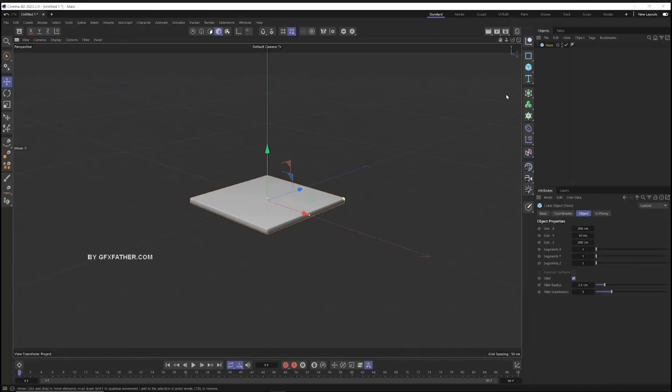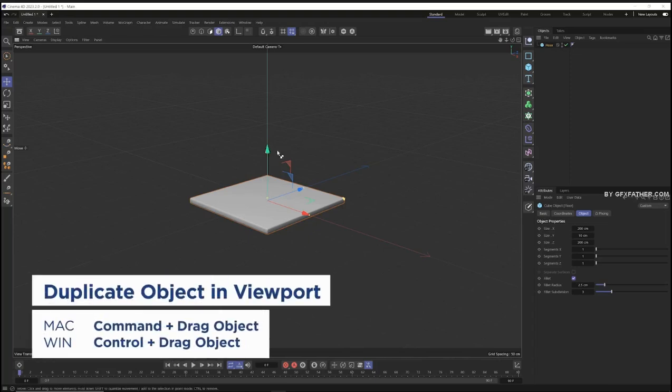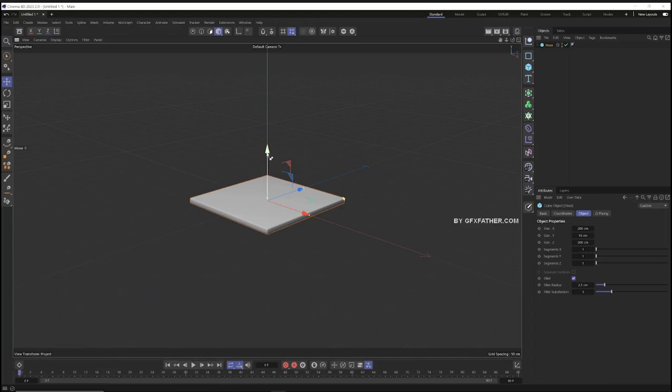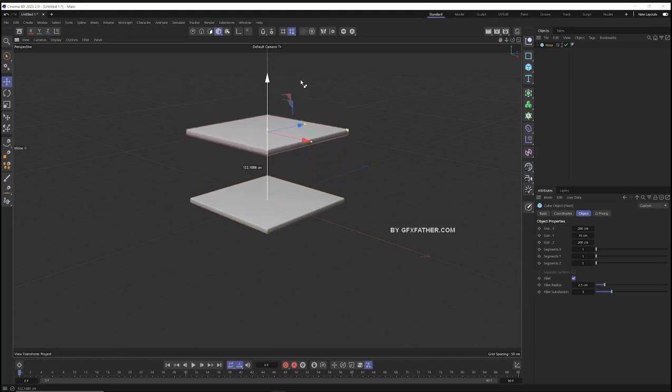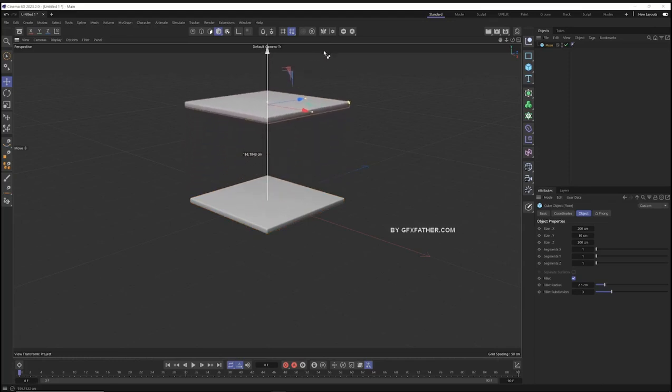And then the last way, and the way I like to do duplication a lot, so that I don't have to go into Object Manager or anything like that, is you can duplicate directly in the viewport. And how you can do this is, if I'm going to duplicate this, I'll hold the Command or Control key down, and you'll see that our cursor has 2 little boxes. And if I hover over the Y-axis, because I want to constrain this along the Y-axis, and click and drag, you'll see that, voila, I'm like Houdini of cubes. I just made a cube appear from another cube, and you can see I can move this up.